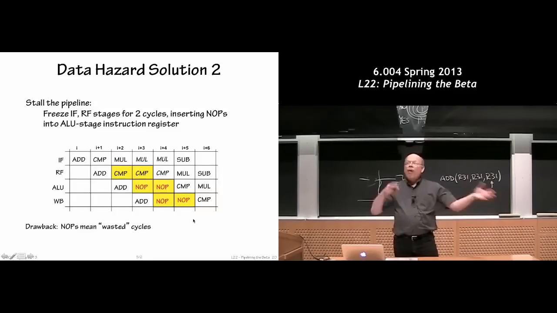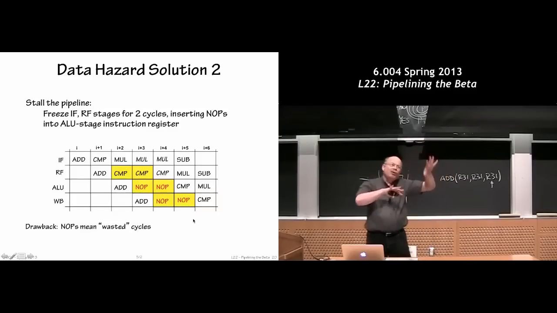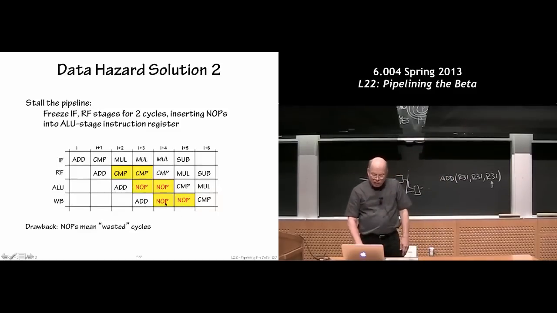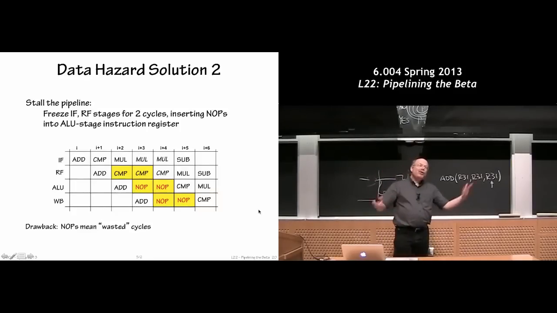And so that means that almost all the performance that we're getting out of pipelining, except maybe for the overlap with the fetch and execution, will actually end up, for many programs, boiling down to mostly a 2-stage pipeline, with all these no ops. You look at what's finishing up: add, no op, compare, no op, no op. And you go, oh my goodness, 2/3 of my instructions are no ops. So even though they're running faster, I'm not getting much for it.